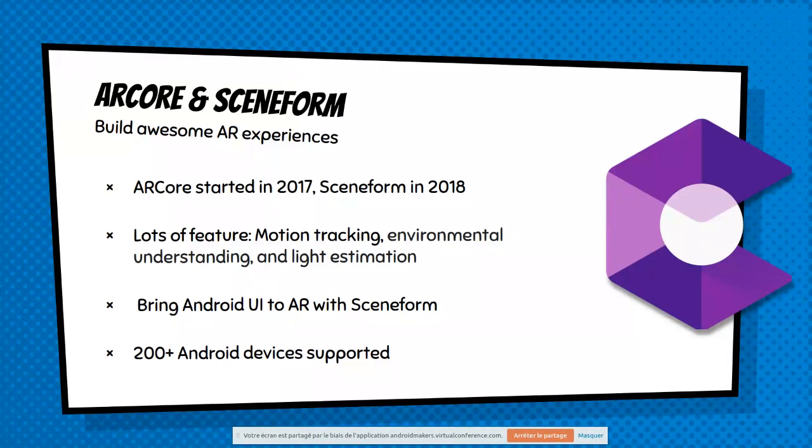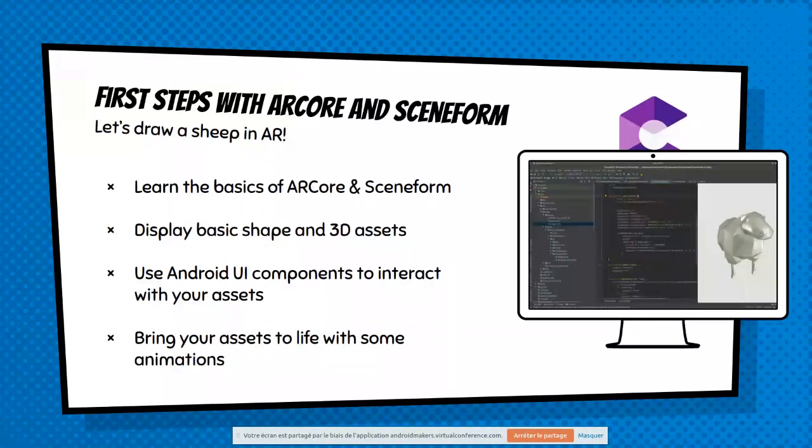So let's now draw some ships in AR. So the first steps. You're going to learn the basics of the ARCore and Sceneform libraries. You'll be able to display some basic shapes and 3D assets. You'll also use the Android UI components to interact with your assets. And we're going to use some nice animation to bring your assets to life.